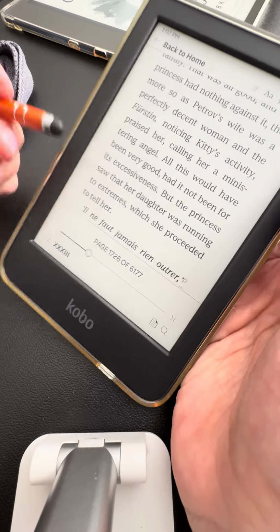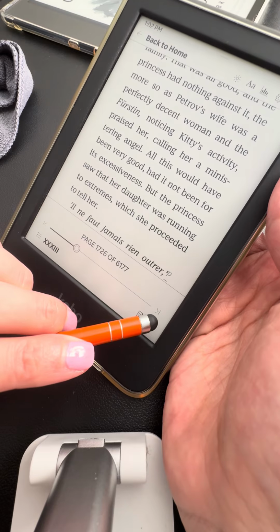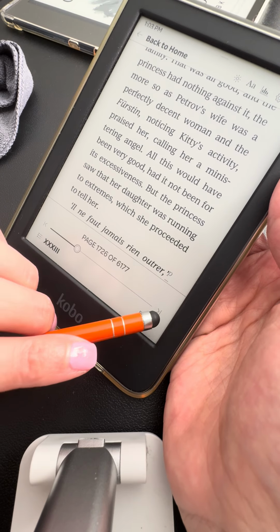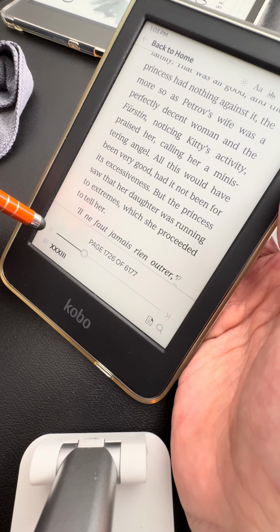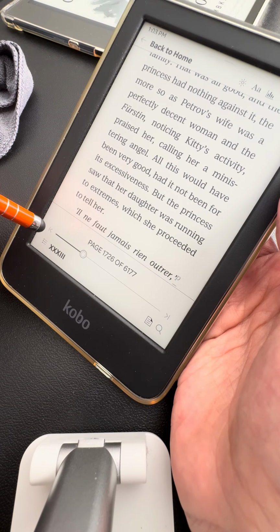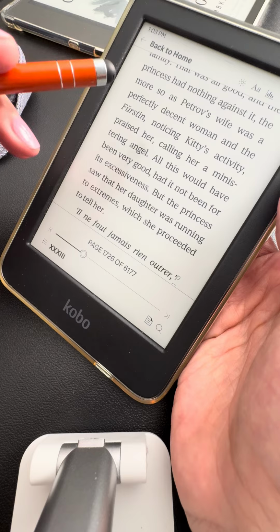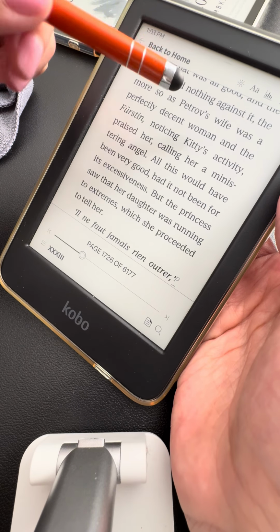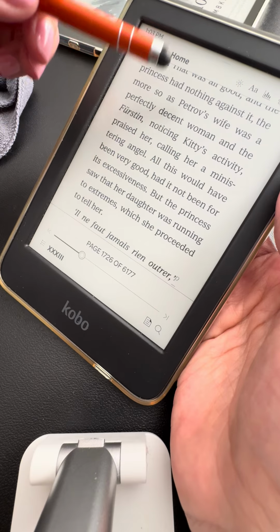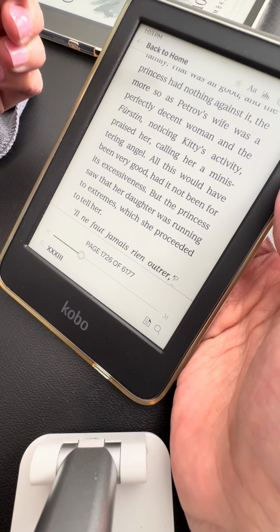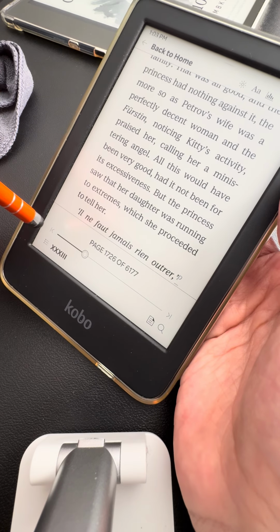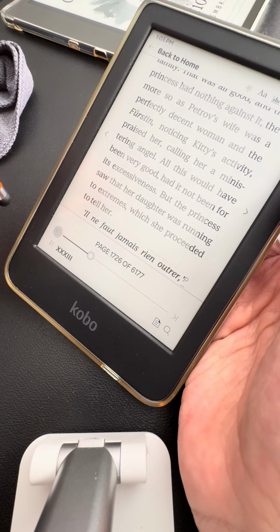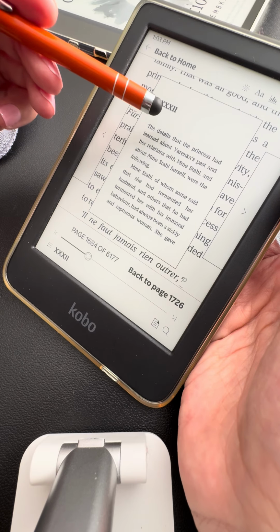Alright, so tap the middle of the screen, and if you want to jump from chapter to chapter, you can use these. So if you want to go to the next chapter, you click here. You want to go to the previous chapter, you click here. And the cool thing is that once I do it, you'll see there'll be a preview of that. So you're not leaving your page yet, you're going to preview that. So let's say we want to go back. So that was the previous chapter.